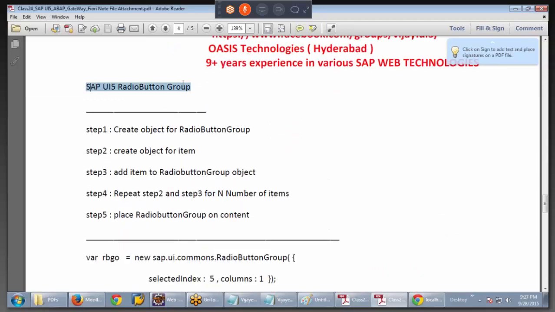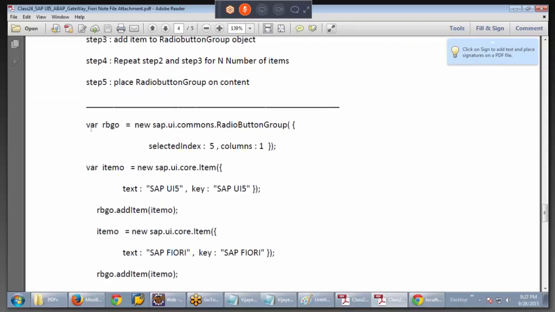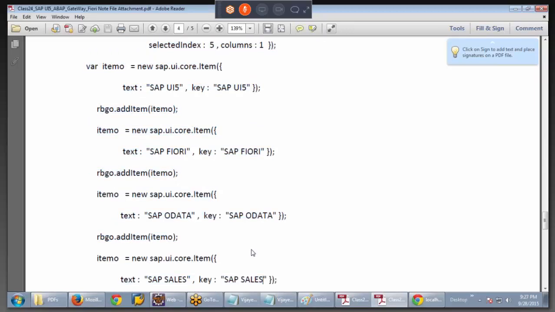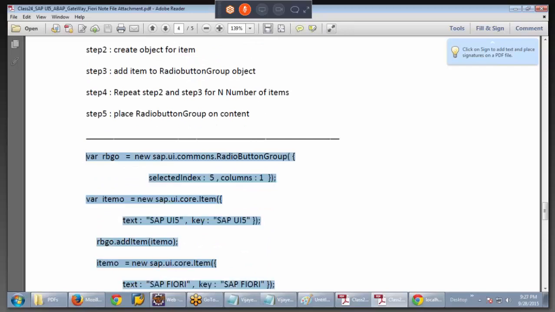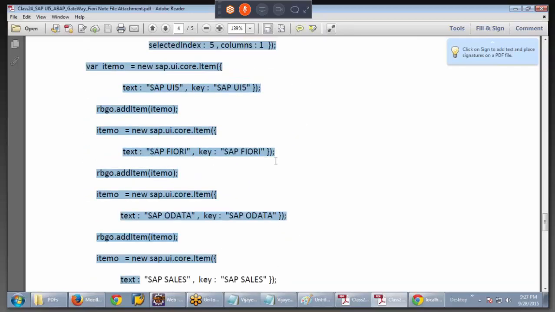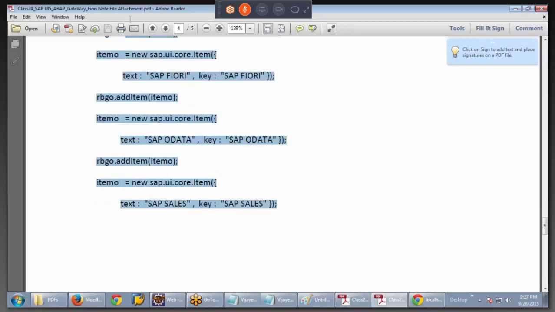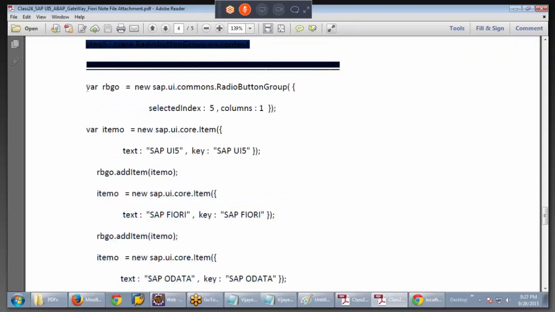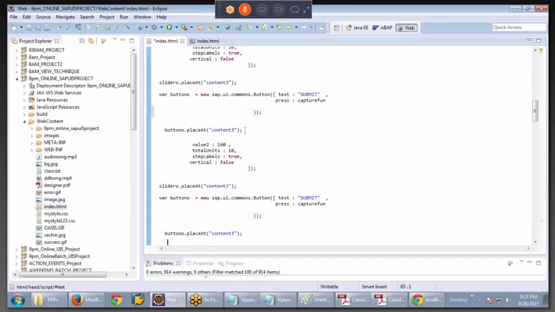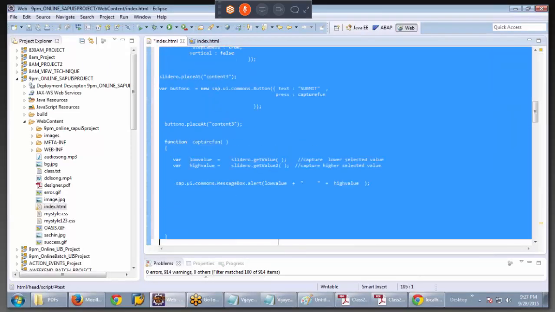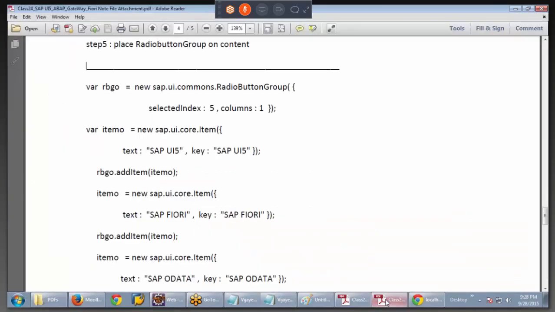Okay, you can see there is a radio button group coding. Let me copy that code. It is not copied. Let me copy properly.